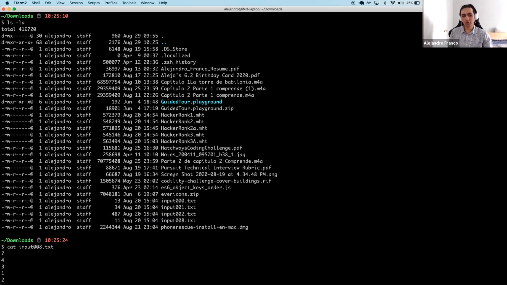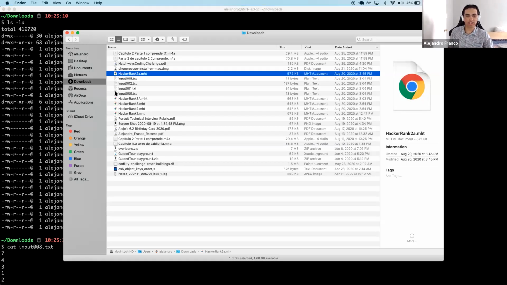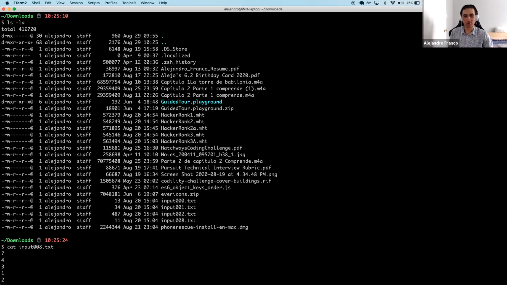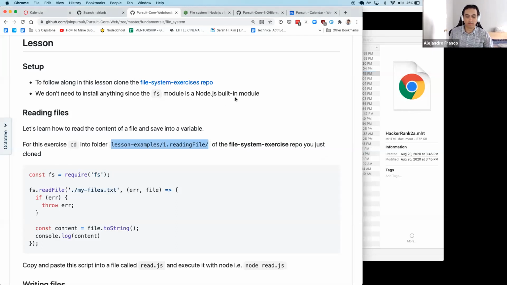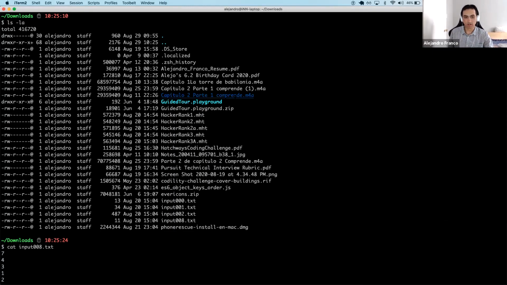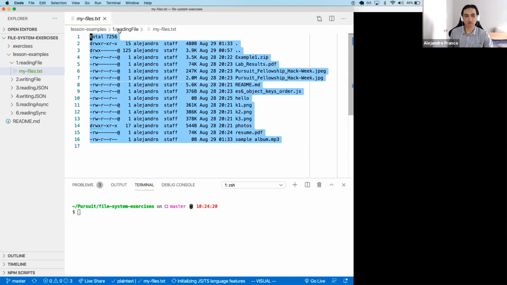Before we had applications like the Finder, we had the terminal, and this is how we'd find our files, sort them, and know when they were created. Okay, so I generated this file by just doing ls -la in one of my folders.